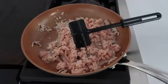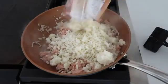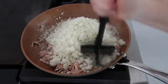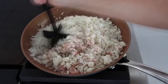Now once your meat has started to brown just a little bit, you can go ahead and add your cauliflower rice onto it. It's still frozen. I am just cooking it from frozen, just like this. Then mix it around until your meat is all the way cooked and your cauliflower rice is nice and soft.